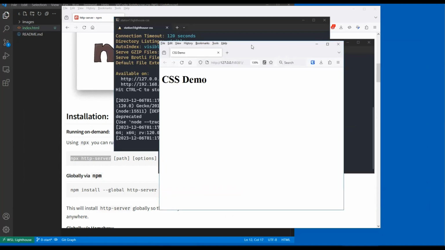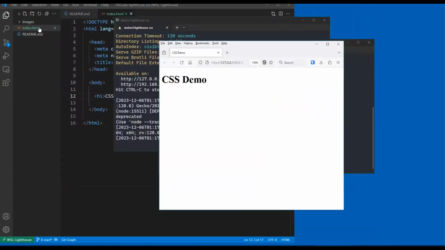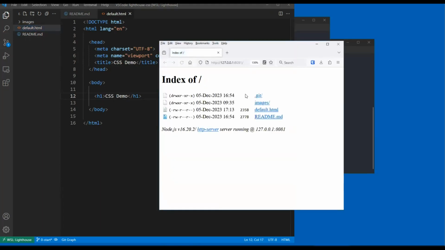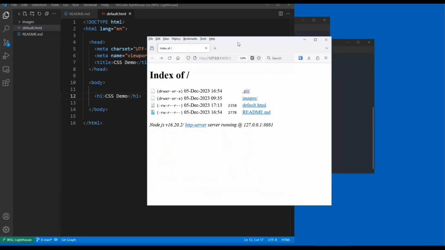Now, what if my file wasn't called index.html? Take a look. Let's rename my file. We'll call it something else. We'll give it the Microsoft name, default.html. And what happens? I just get the directory. I literally get the directory. I can go into here and whatever's in there. Wow. Now, obviously, I don't want to be serving out a bunch of files. I want to serve out the file myself, which is my HTML.